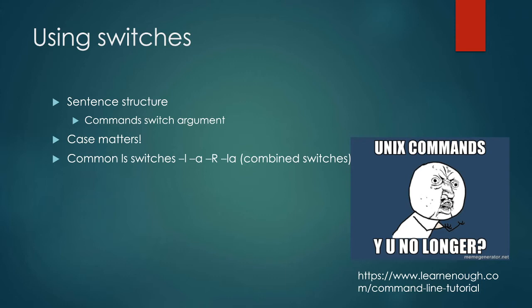For example, at the command prompt, it's always going to start with the command. Each command might have different switches that go with it. Switches is generally going to be a dash with a letter. -l, -R, capital R, -s are some popular ones that are with a lot of commands. And then the third part of the sentence can be the potential for arguments. We want to pay attention to case. A -r is not going to be the same and give us the same results necessarily as capital R.